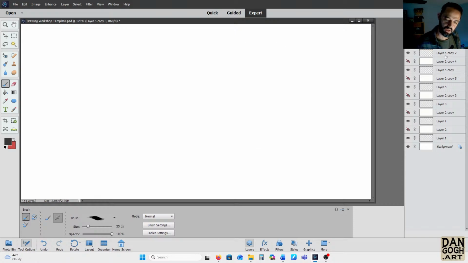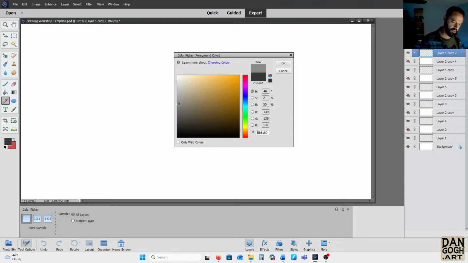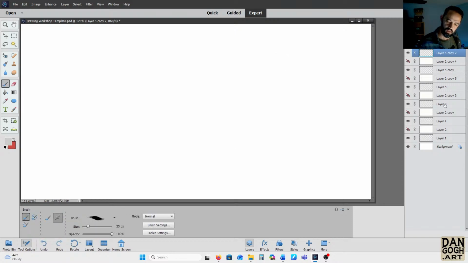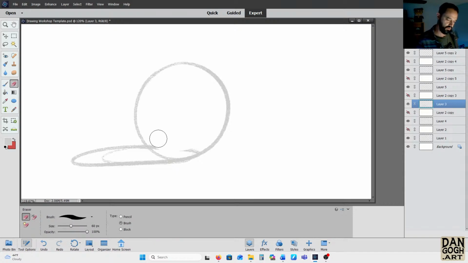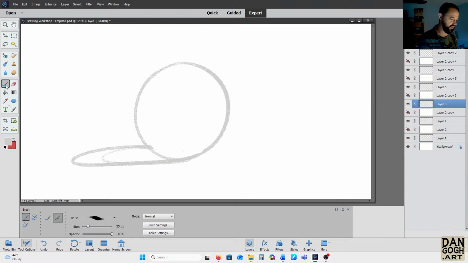So let's start by drawing a sphere. I'm going to use a lighter pencil just as we get started. Okay, so I'm going to draw our circle, and then I'm going to add a cast shadow, make that nice and big so that we can see. And we'll erase this. I drew the shadow there because the light source is coming from that angle there.